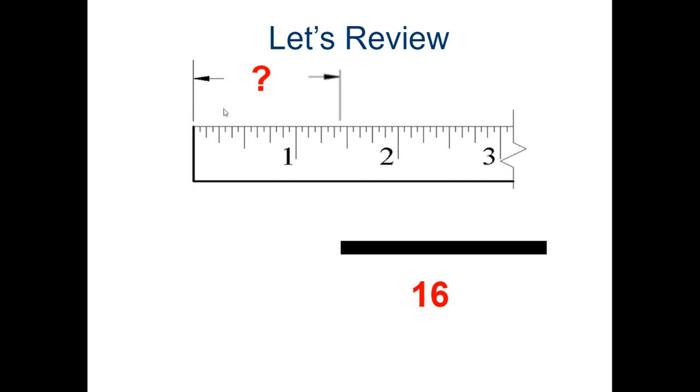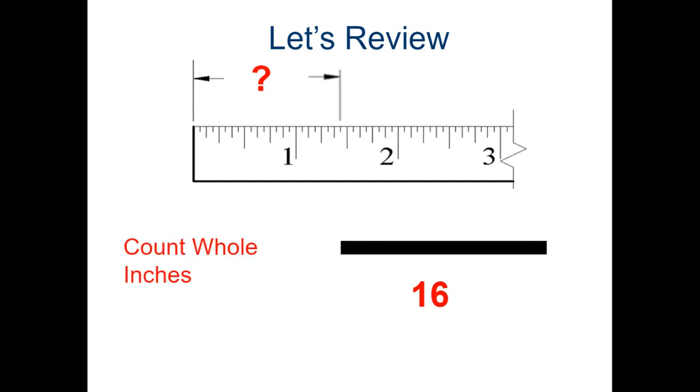That's right, 16, right? Because we are at 16ths of an inch. The denominator is 16ths of an inch from right here. 1, 2, 3, 4, 5, 6, 7, 8, 9, 10, 11, 12, 13, 14, 15, 16. So we're at 16. Step 2 is to count the whole number of inches.